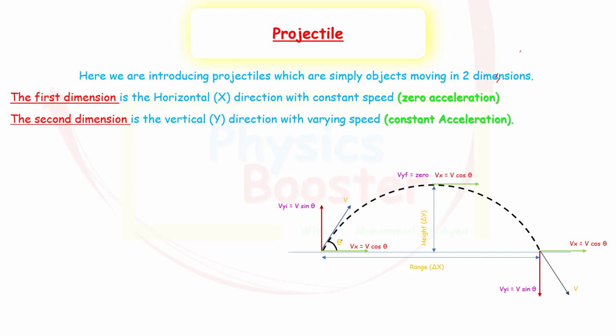As you can see, the object starts moving from this point, for example, and it has a certain velocity, okay? This object has a certain velocity and has a certain inclination angle above the horizontal, which we called theta before, okay? Now we know that velocity is a vector quantity, and we know that vector quantities can be transformed into an x component, as you can see right here. It can be transformed into a y component. How can we do that? You can watch the video that explains vectors in detail.